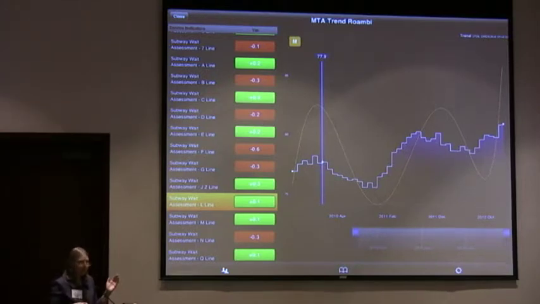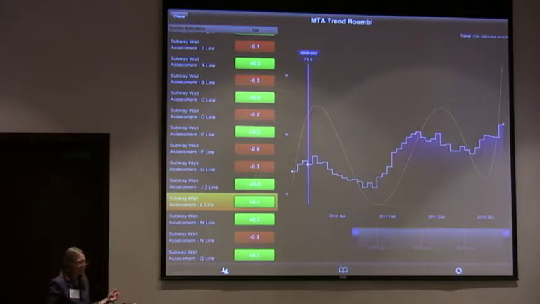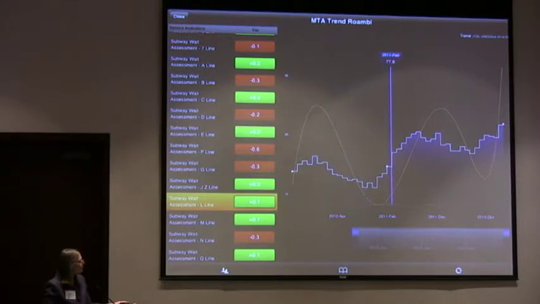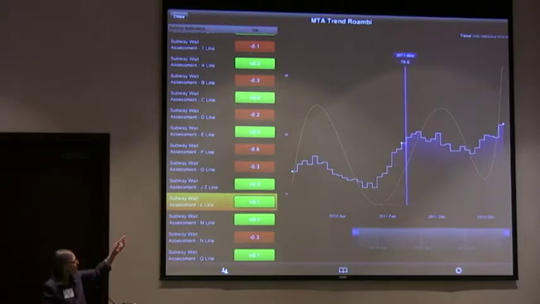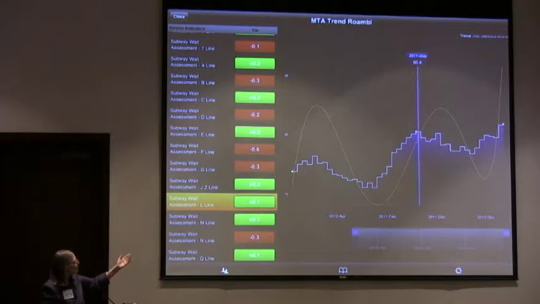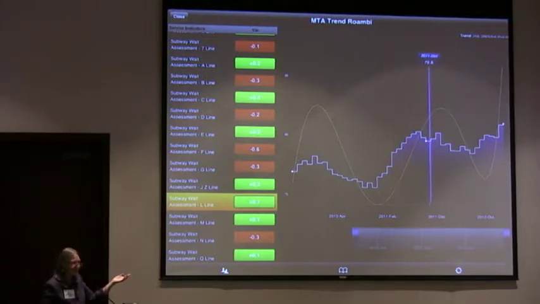And here, CBTC was installed. What is it? Computer-based train control. It was installed on the L line a few years ago, where they were able to increase the capacity, I think, by 20 or 25% on this one subway line. And here you can start to see the improvements that happened when they started using it. Up top, you can see that in May 2011, the weight assessment was 79.6%, and then it improved to 80.6%. And it goes on like that.